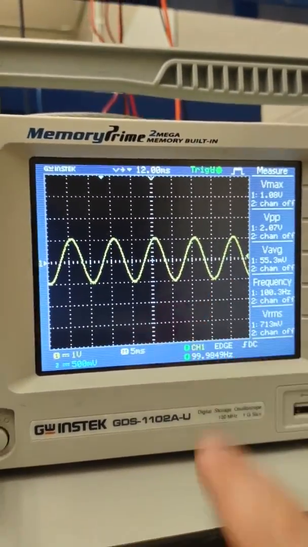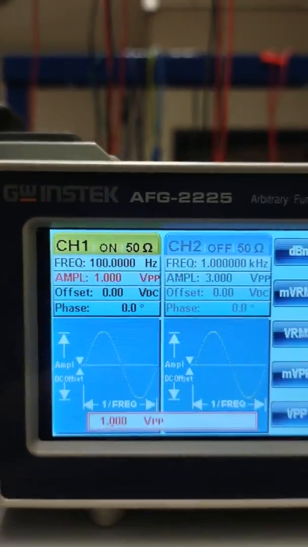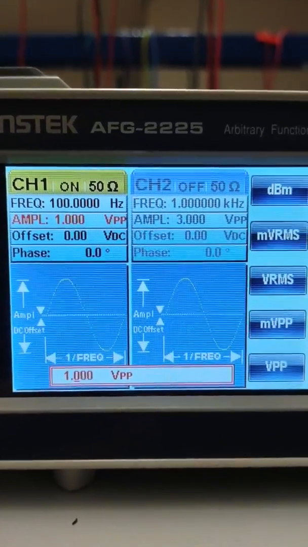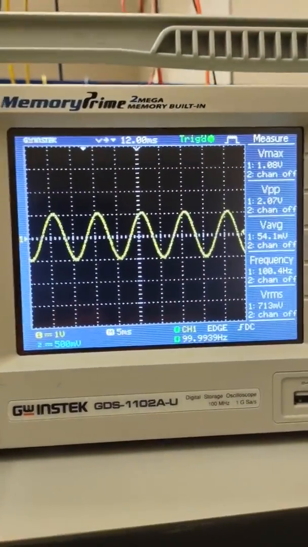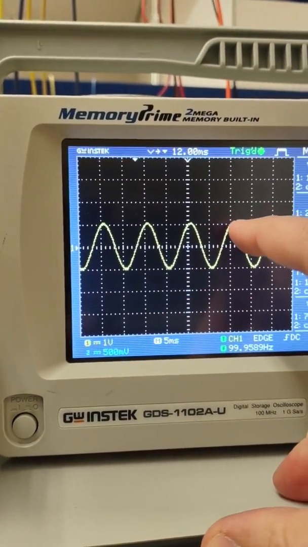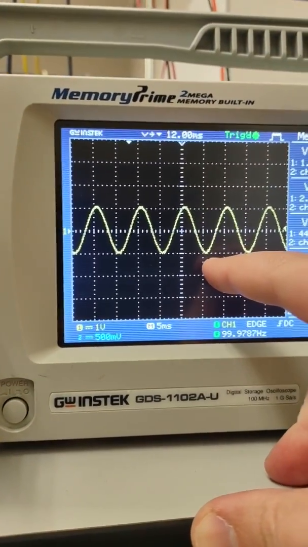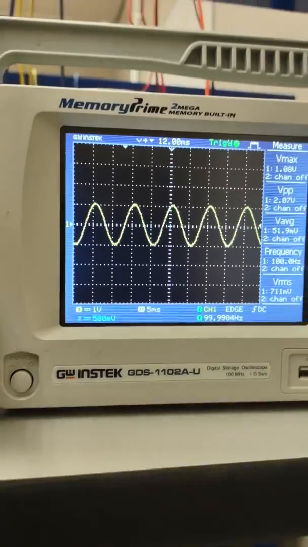The function generator displays an amplitude of 1 volt peak to peak, but as we can see on our waveform, our volts per division is one volt. So we have one division up is plus one volt and one division down is minus one volt, which means a peak to peak voltage of two volts.